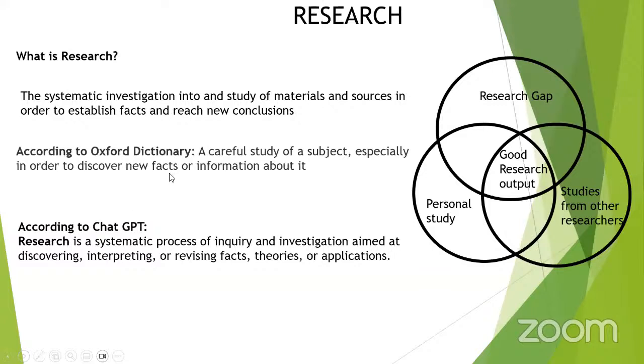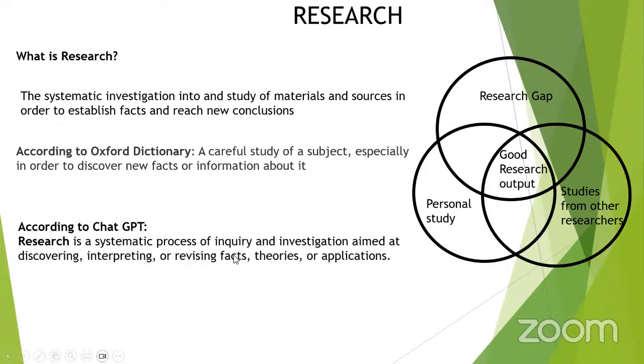To start with, let's go into it. First, what do we mean by research? Research is a basic word which means that you are doing some systematic investigation into a study of material sources in order to establish facts and reach new conclusions. And just for general opinion, I also consulted the Oxford Dictionary and ChatGPT. The Oxford Dictionary says it is a careful study of a subject, especially in order to discover new facts and information about it.